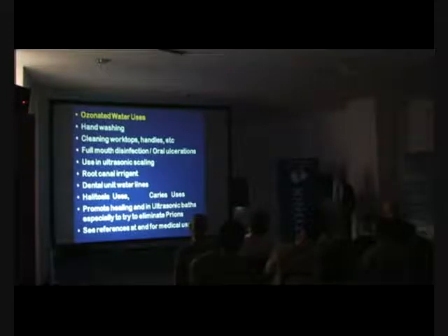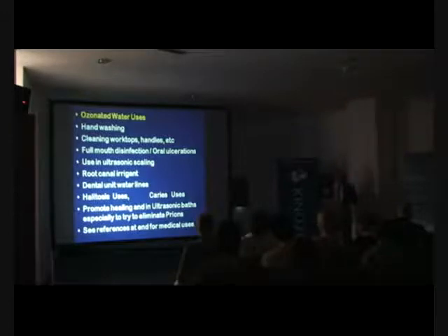Professor Philippe has done wonderful work in Switzerland. He punched holes in the palates of hamsters down to bone — one side of the mouth he treated with ozone, the other side just with water — and measured epithelialization. He showed a significant speeding up of the healing process and epithelialization induced by ozone. So after all surgical procedures and for implant placement, ozone should be a routine part of treatment.